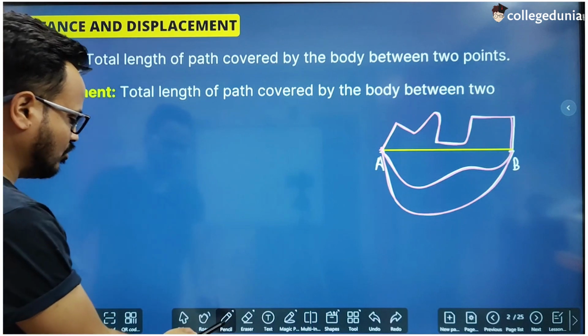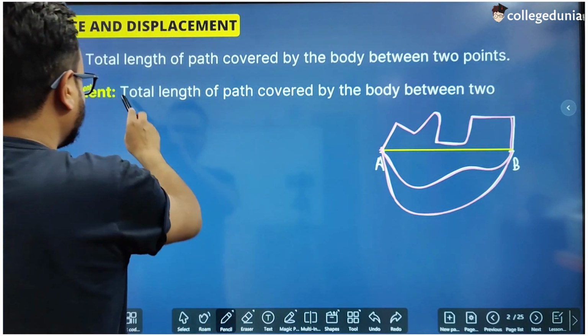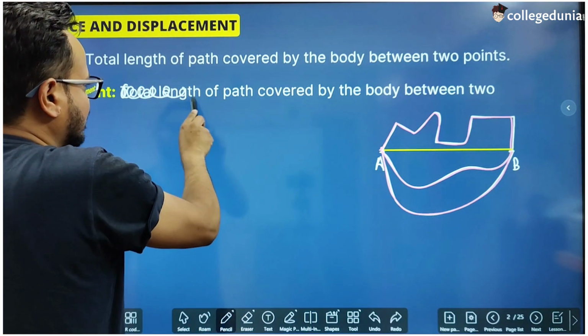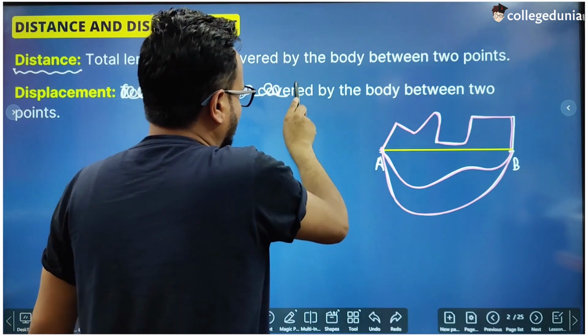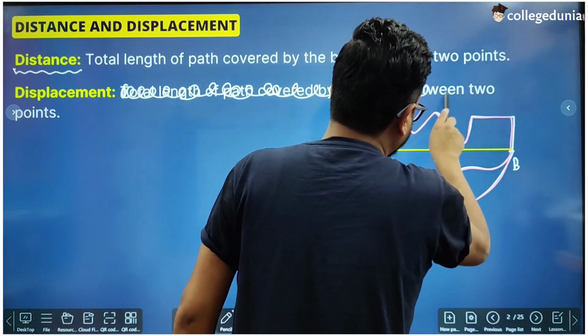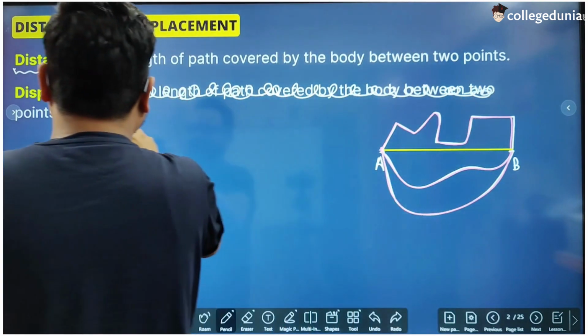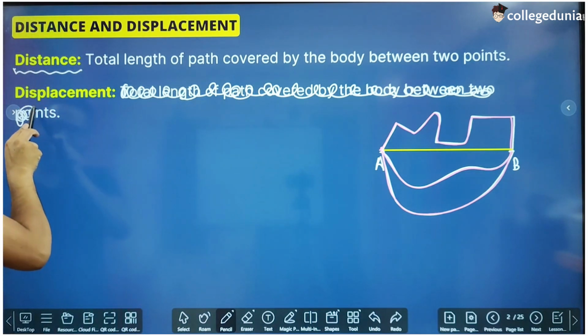Okay, there is another typo. Don't go into the definitions. I don't know who has typed this, but this is just a random copy paste. Just listen to the points that I am covering, right?